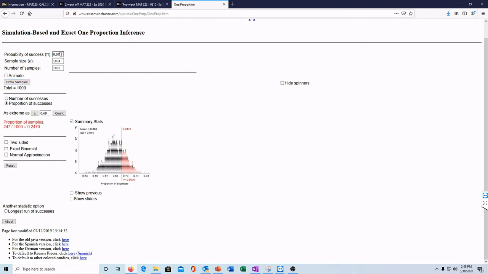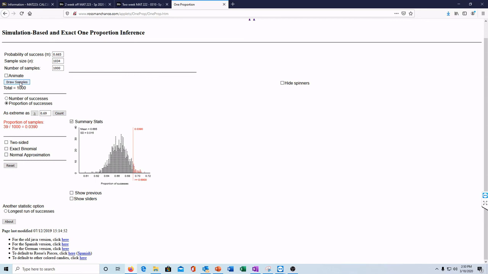So let's drop down. I'm going to say that's plausible. That's right on the borderline. So 0.67, I technically would say plausible because this is above 0.05, but it's right on the border. So what I could try to do is 0.665, because I want to split the difference there, and I could draw those. And okay, that's reject. So it's around 0.66, 0.67.